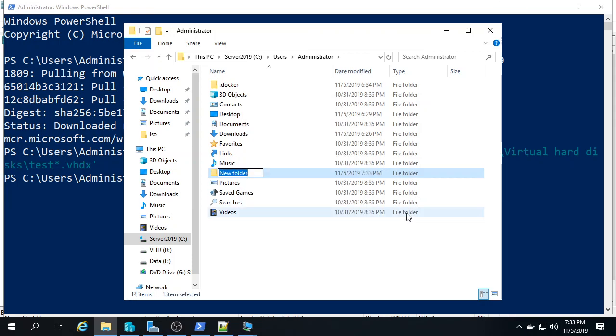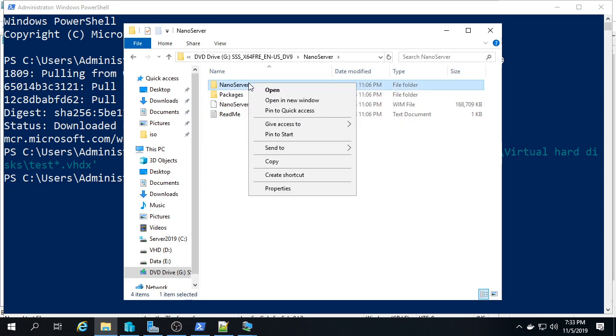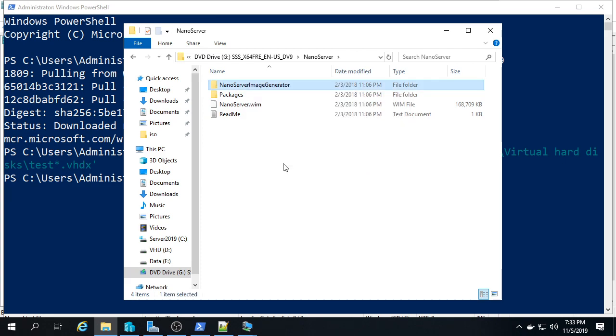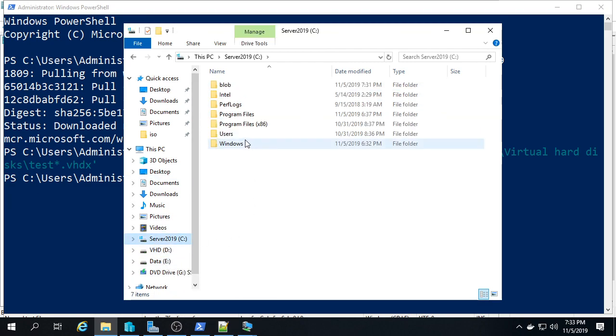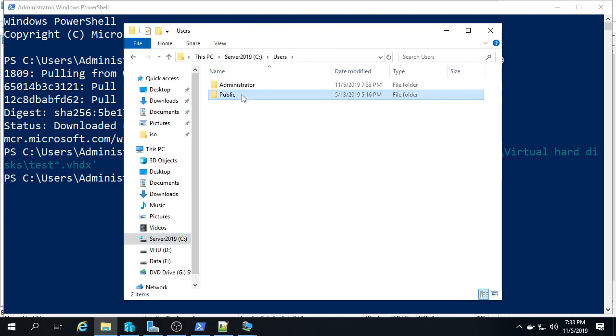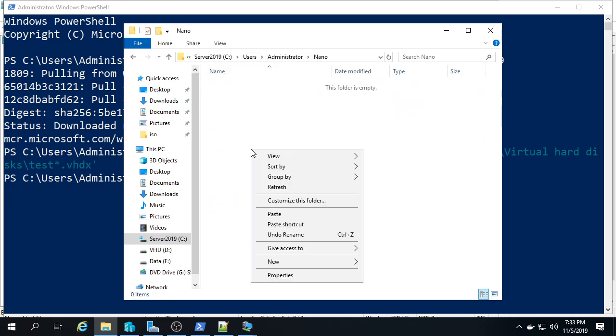New folder called NanoServer. It's called Nano. I'm going to go to the DVD, go to the NanoServer, copy this directory. Go back to that Nano folder and paste it in there.